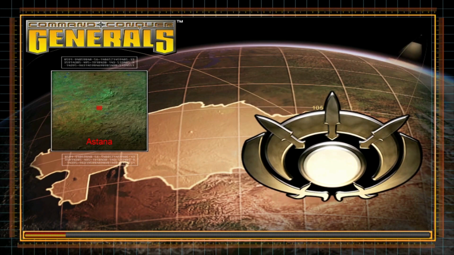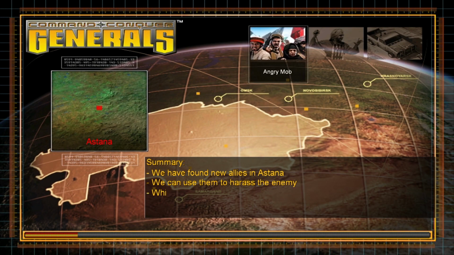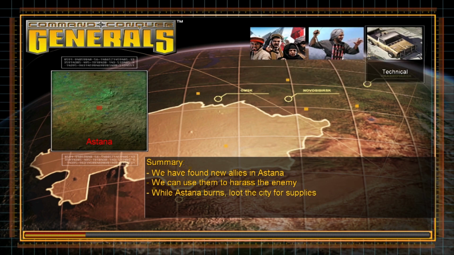Operatives have found allies in Astana, civilians prepared to rage against the Chinese and American aggressors. We can use this army of the street to harass the enemy. While Astana burns, our brethren can loot the city for resupply purposes.